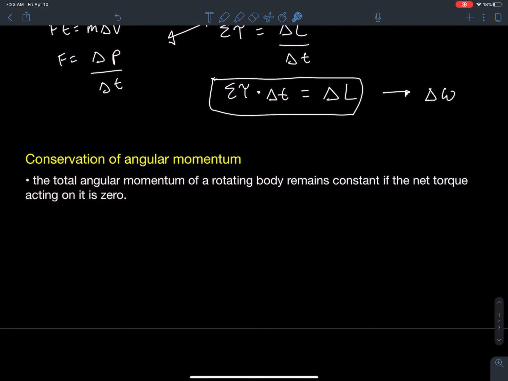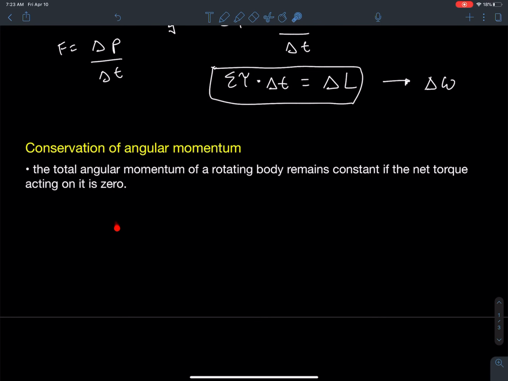So what this looks like is, let's call it I1, angular velocity 1, is equal to I2, angular velocity 2. There's a couple things I can change. Now, it's hard to change the inertial mass of somebody. If I change my angular velocity, my inertial mass is going to have to compensate. Or if I change my inertial mass, my angular velocity is going to compensate.